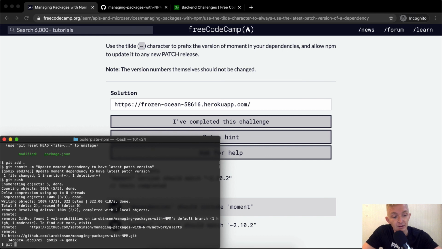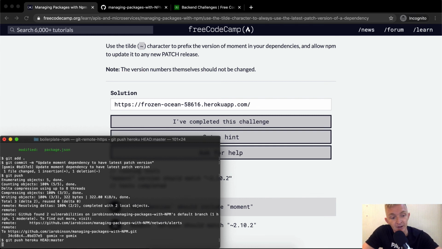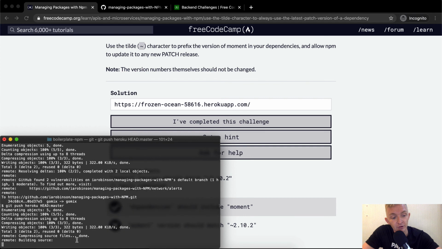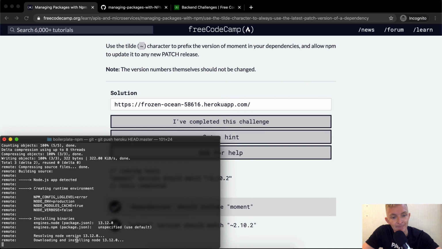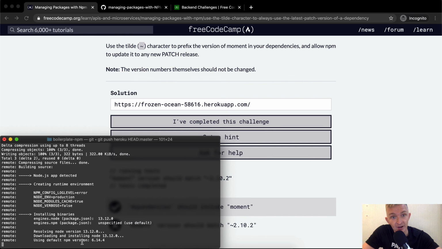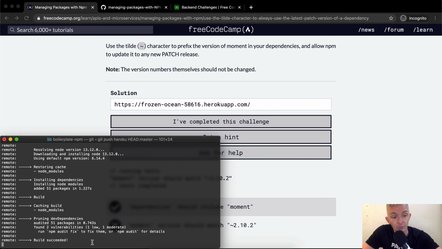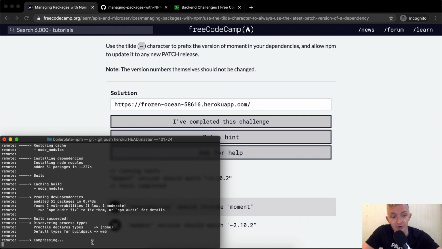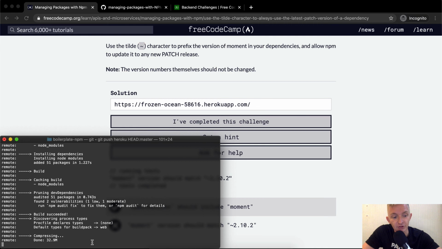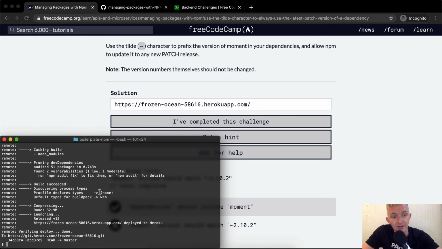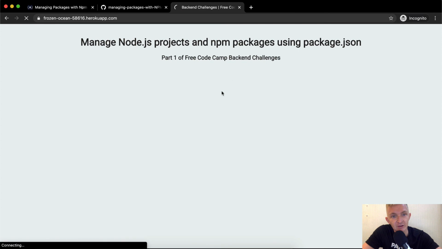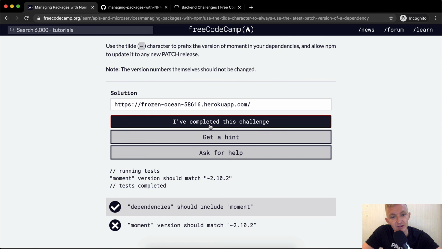So git push heroku. So we're saying push to the Heroku branch, and we're going to say the head of the master, and that's going to push our code from our local machine and actually run it up to the server at Heroku, whatever web farms, their computers, their servers are going to have the new code that we're pushing to it right now. And so now that that's live, we don't see any changes here because we're just adjusting the package.json file. But if we run the tests here, we'll see that they pass.